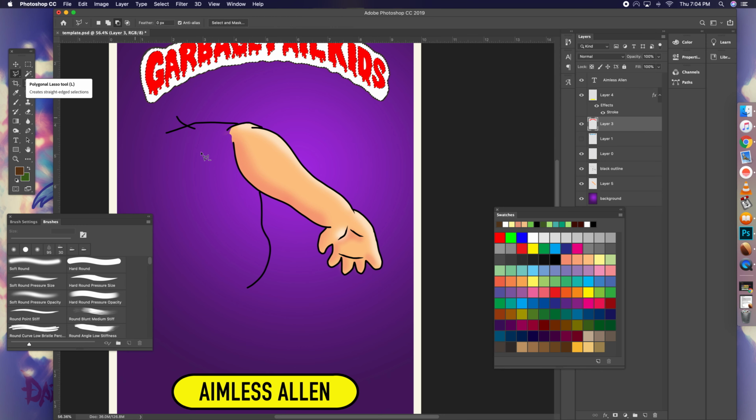The Lasso tool as well is a selection tool. This one allows you to make selections based on clicking and moving to another area and clicking again. So essentially, I can do this, go around to the end point, click again, and it makes a selection. And now, depending on what layer I'm in, I can use that to maybe cut and paste and move, whatever. But like I said, if you're keeping everything in multiple layers like we already have, your command click is probably going to be your best option.